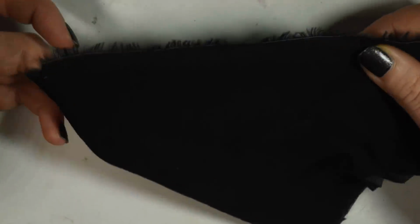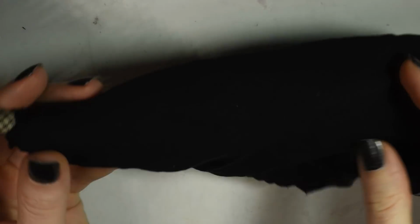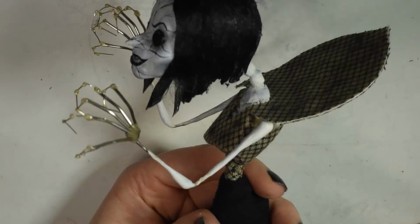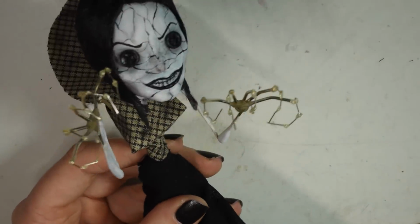For the skirt, I took a half circle of some thin black fabric, folded in half so it was a quarter circle, so it would be opaque enough, and then sewed this around the doll. I didn't really have any suitable fabric like the one she had in the movie, so I went with black instead. At this point, I also attached the hands.